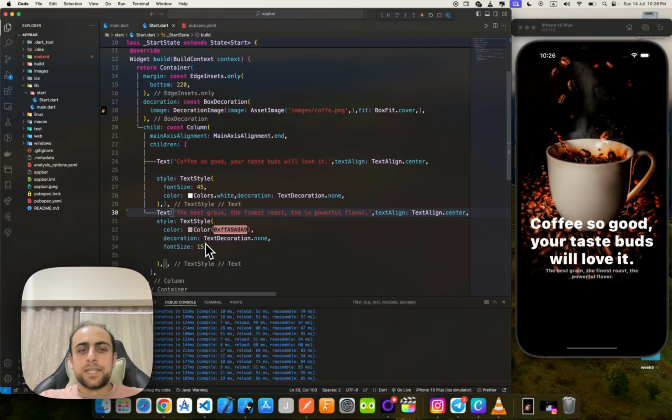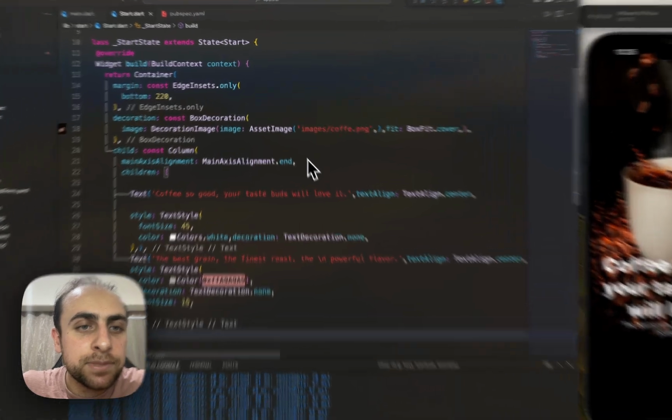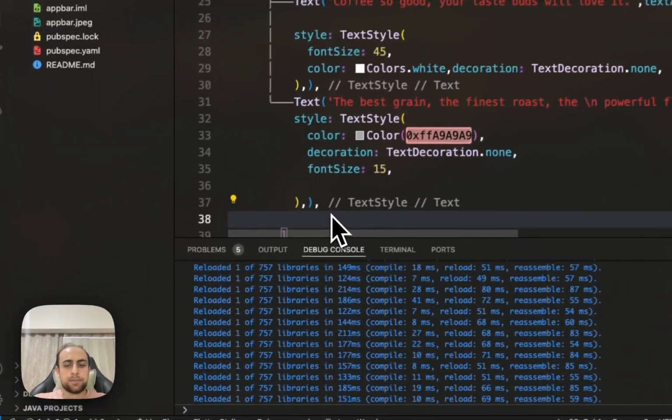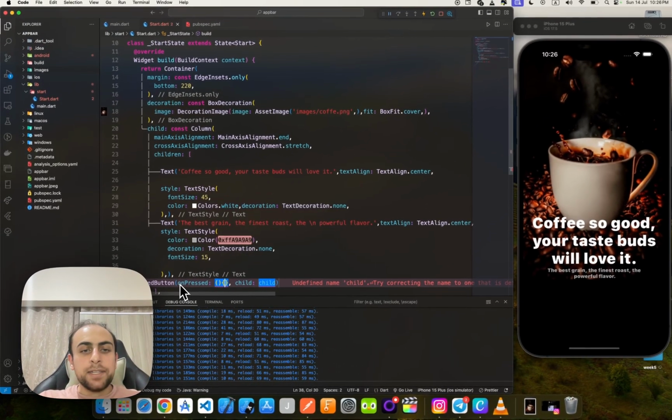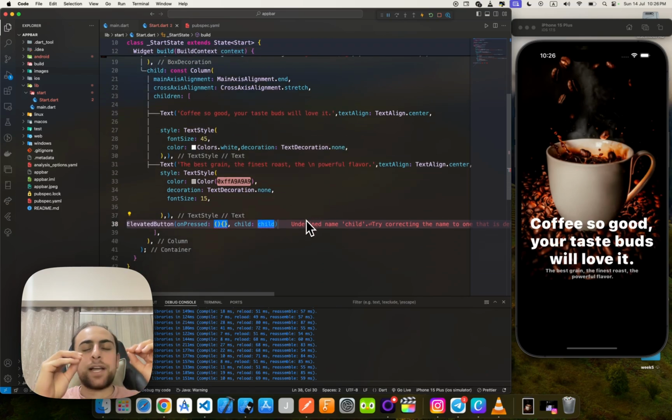Also, we have something, it is a button. So when we need to make something like this, let me add, for example, an elevated button. Why did I add this? Because I need to make the screen responsive. When we need to make a responsive screen, we need to have more control. For example, I don't need to set a width and height because we have many different screens in the world. Screens for Androids, iPhones, many things like that. So that's why I added it, to make it responsive and work on all screens.